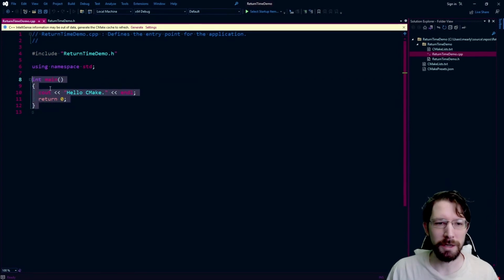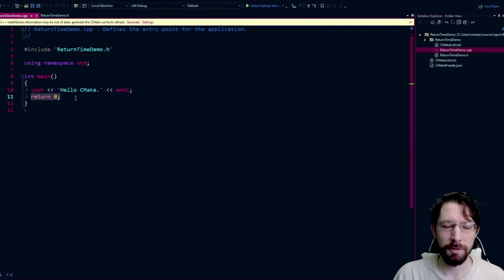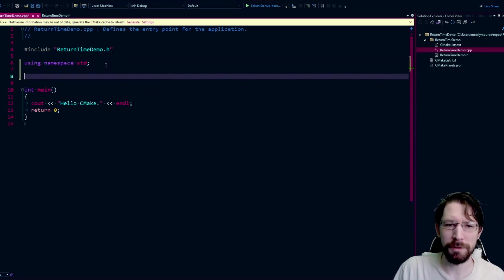Okay, so we got our main here, and main is a function that returns an integer, notably. So that's the main, most standard way: you have the return type here before your function declaration, and you return something that matches. 0 is an integer, so that'll be happy. But often you want to do special things with functions.